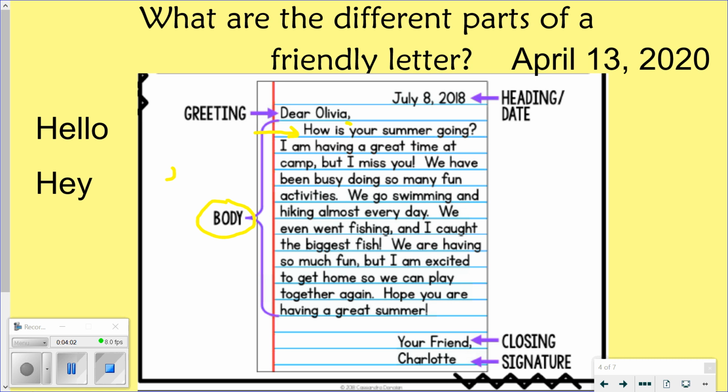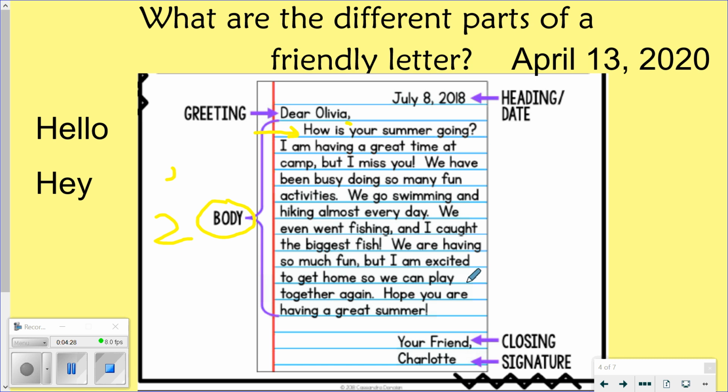So I want to challenge you to come up with 2 separate paragraphs. Maybe in one paragraph, you tell them something about how quarantine's going. And then in the second paragraph, you tell them something fun that you got to do maybe over your spring break week. So let's work on today writing 2 body paragraphs. And if you want an even more challenge, then you can come up with 3 body paragraphs, and each paragraph is going to be about something different.